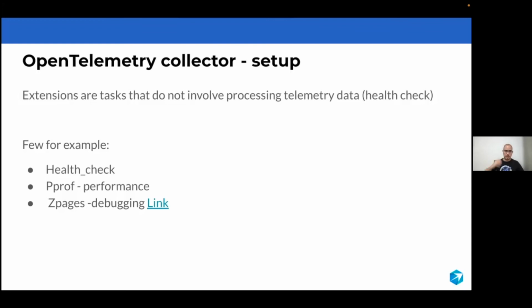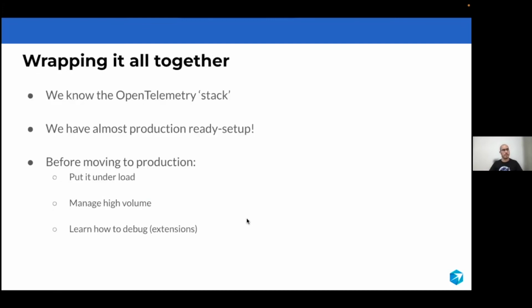And if you want to understand the performance, maybe you need to scale it up. Maybe you need to have more instances or more CPU or more memory. So you can use the pprof module to have performance data, and you have the zPages for some debugging, and you have a link right here if you are interested.